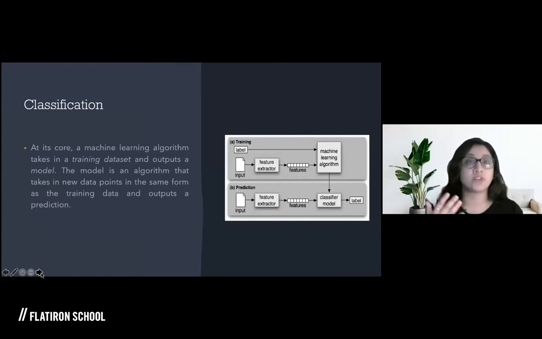So for example, if there are 5 sentences in the input, how many of those sentences are positive and how many are negative? That's their labeling, positive and negative. First, you train the machine. You provide this training data to the machine. The machine learns it. Once the machine learns it, you provide any test data. Test data means you provide any random sentence to it, and then the machine will predict for you, basically classify, whether it's positive or negative.